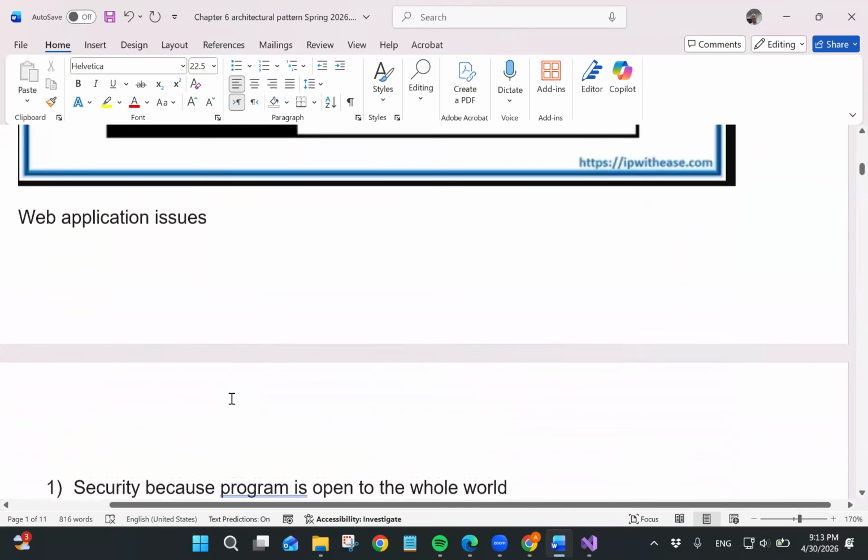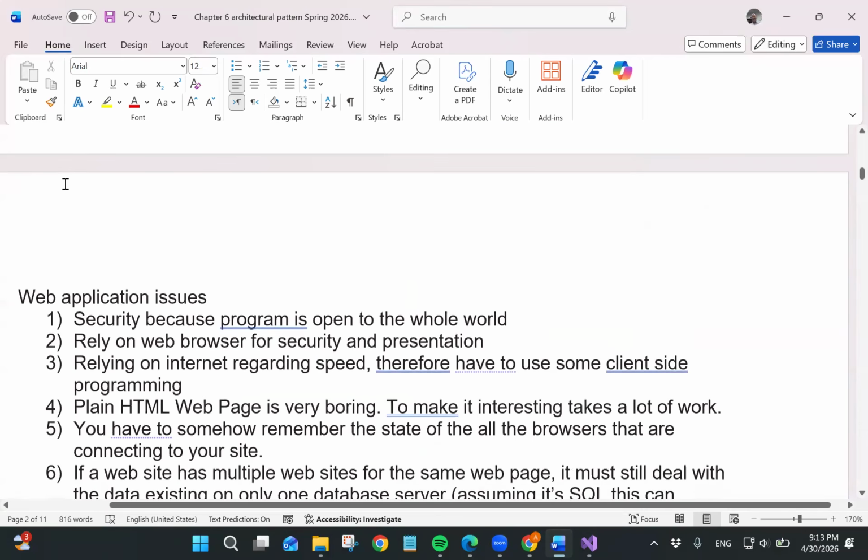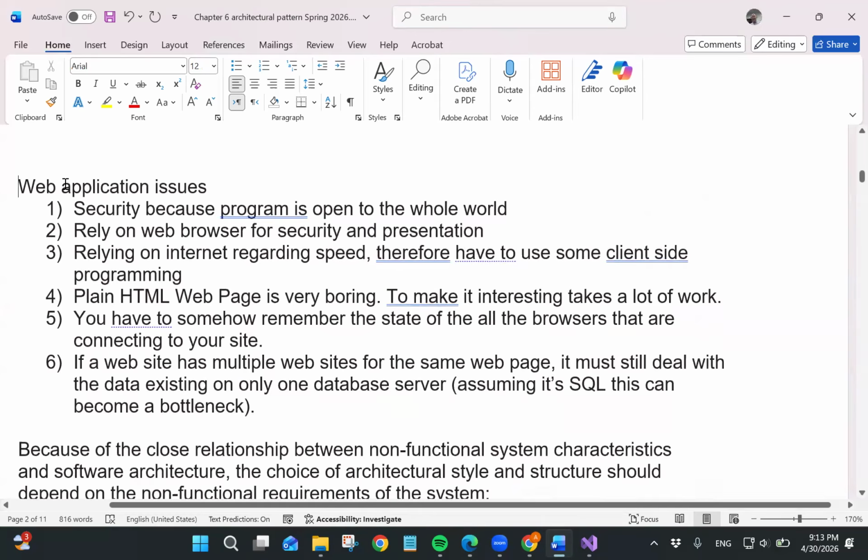Now, I just threw this in over here, but I want to make sure it gets covered: what are the issues with using the web, like a web page? One big issue, which everybody knows about, is security.